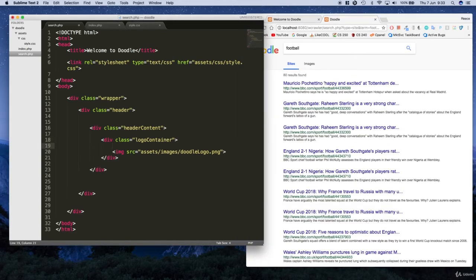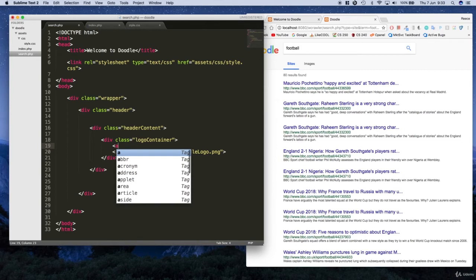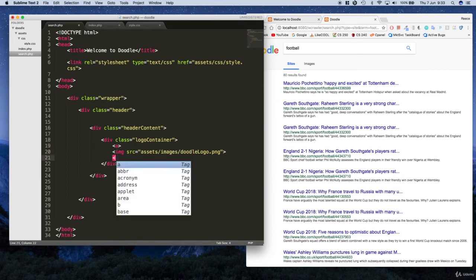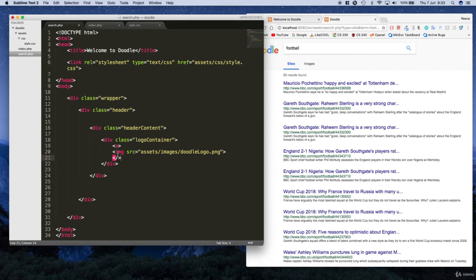We just put an anchor tag around there, and an anchor tag is just an A tag like this, all right? And then put my closing one on too. So after the image, I'm putting my closing A tag. Oh, make sure you do put an A in there. So I'll move this image over as well. So all I've done is create this A tag right here, and A stands for anchor.